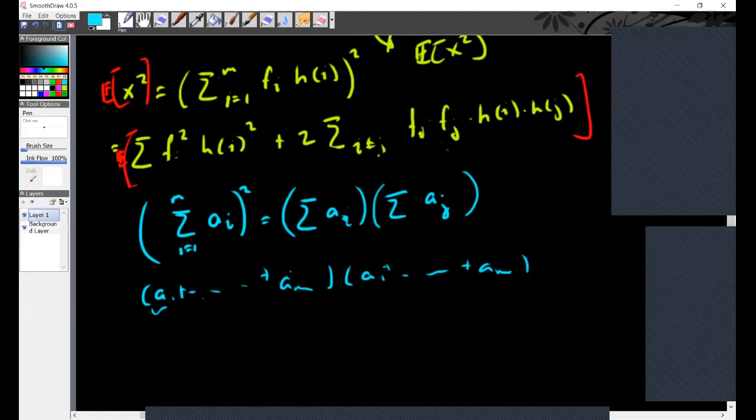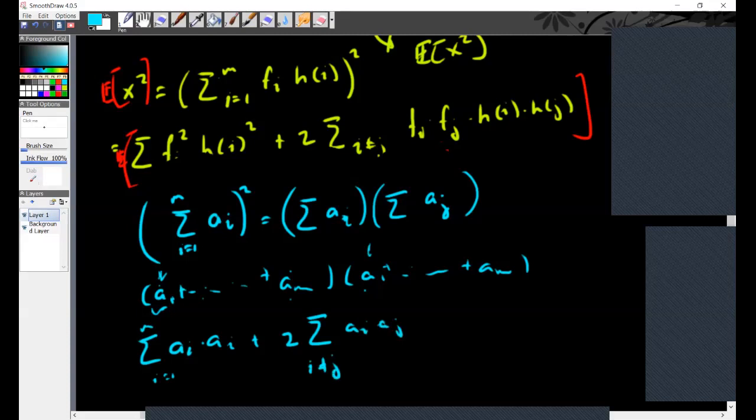There's going to be one part where everything is the same: A1 times A1, A2 times A2, A3 times A3, AM times AM. We can take that out, so that becomes the sum of a_i times a_i, from i equals 1 to m. What's the remaining part we didn't take into account? It's when you take a number, for example A1, and multiply with everything else that is not itself: A1 times A2, A1 times A3, and so on. And you have to do that twice, once here and once here. So that's 2 times a_i times a_j, where i is not equal to j. Does that make sense?